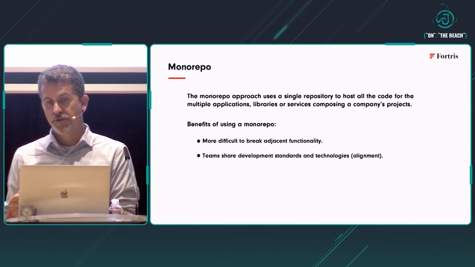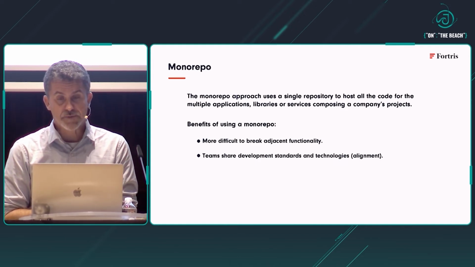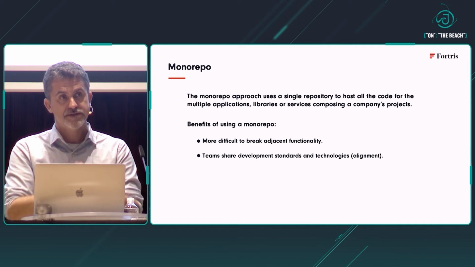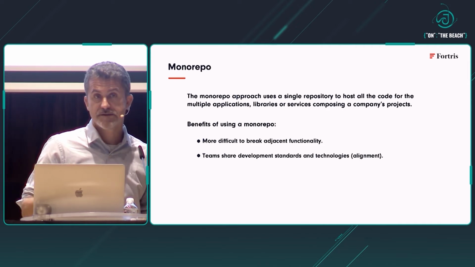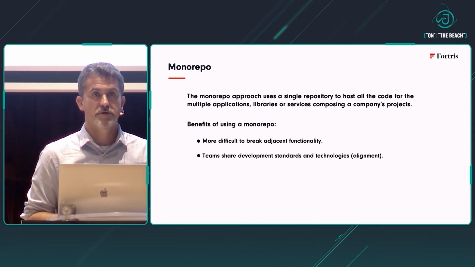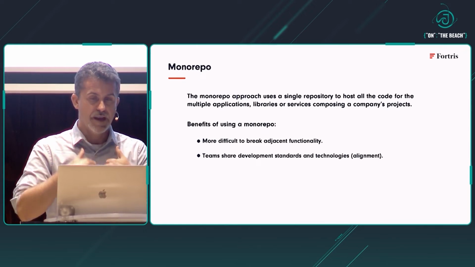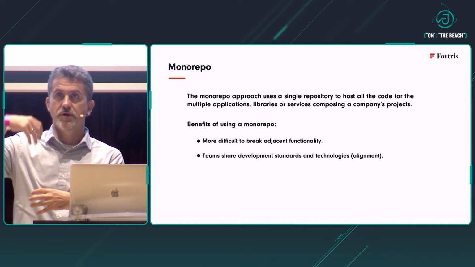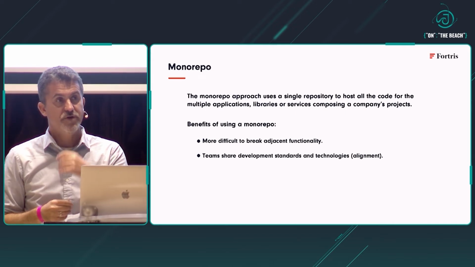Or if you are using a third-party library for specific things, it's the same thing. You can align the whole team to use this library for this specific purpose, managing dates, for example. You have a library, you create your wrapper, and you can use it across the team. You can also create internal libraries, instead of having to convert them into publishable ones, having a private NPM repository, having to publish, versioning.